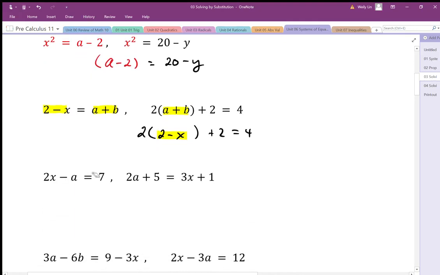Here, this is a little bit harder because I don't seem to have a particular equivalency, but I could solve for A here. So I can do a rearrangement. I end up with 2x. I'm going to subtract 7 from both sides, add A to both sides. Now I have this equivalency of A and 2x minus 7. So in the second expression over here, I can replace this A with an equivalent 2x minus 7. So I end up with 2 bracket A plus 5 equals 3x plus 1. That expression A can be replaced by 2x minus 7, and I've replaced like for like. That means that my new equation must be balanced.